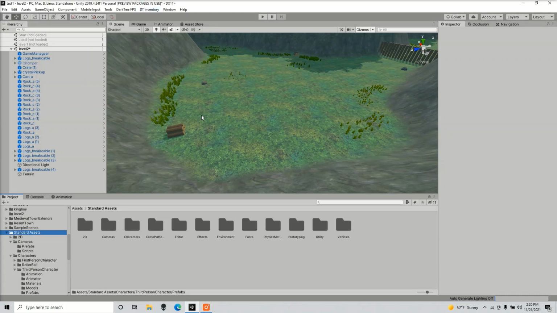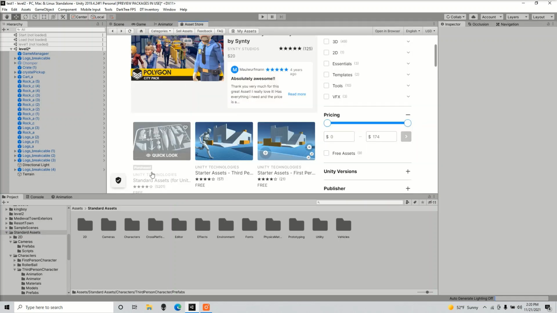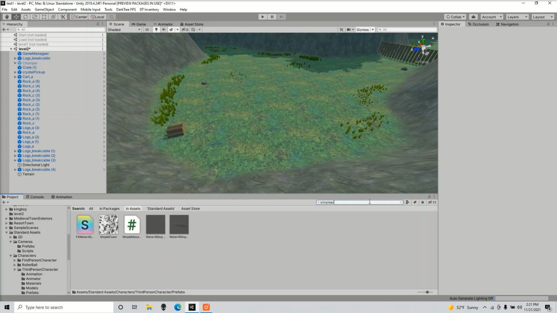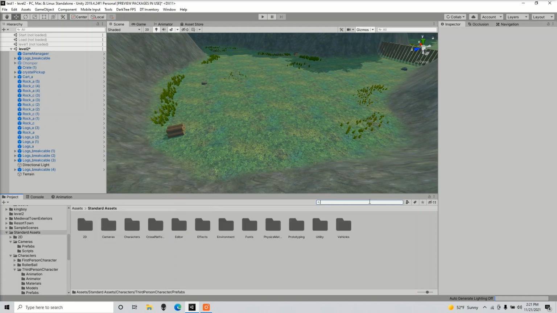Hello guys, I'm going to do a tutorial showing you how to change Ethan, the third person character in Unity Standard Assets. So first what you're going to want to do is download Unity Standard Assets, import that to your project. Once you do that, you should get an error. Just delete the simple activated menu script. So once you do that, you should be error free.